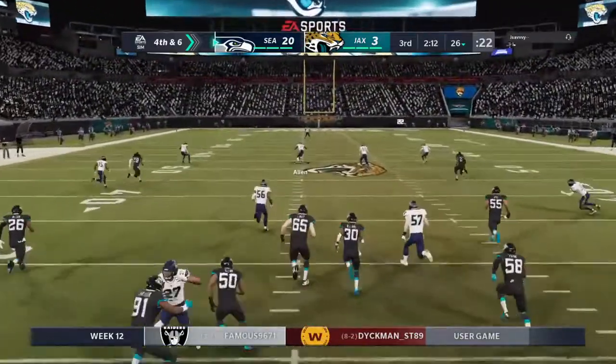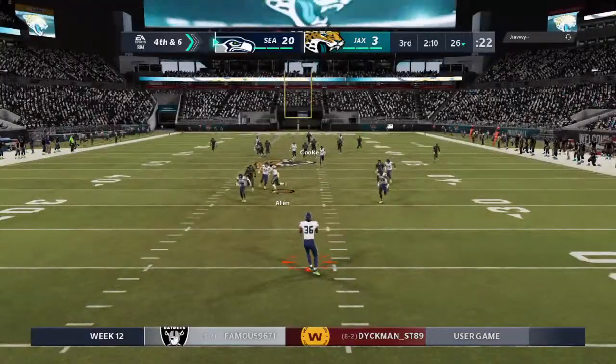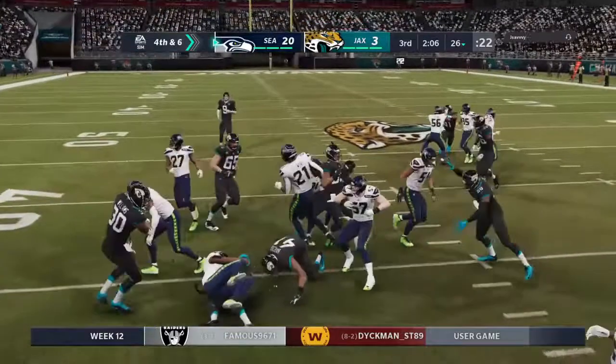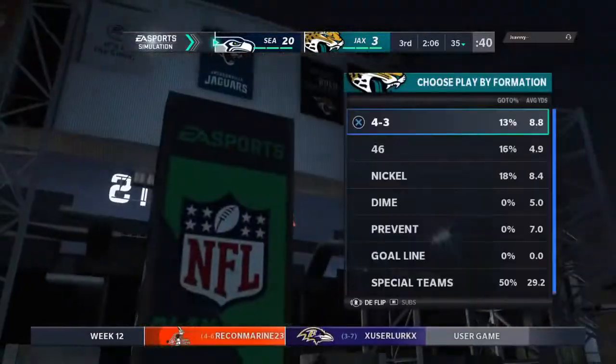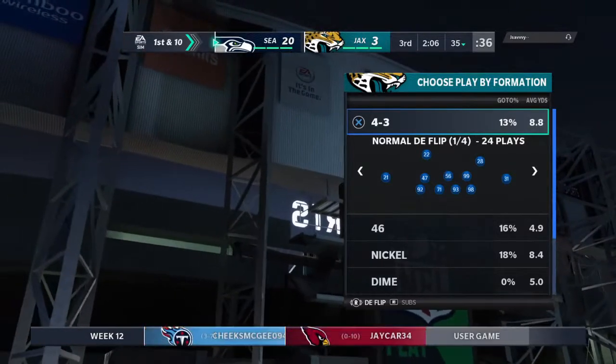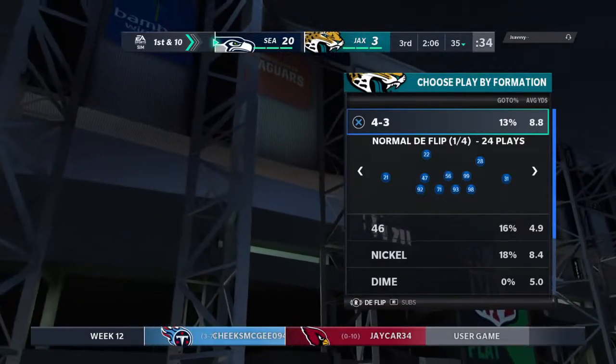The Cook now on to punt as he gets this one away. This is brought in at the 21. 13 yards the tally on the return there. And it'll be Seahawk football, 1st and 10. 5-yard line.